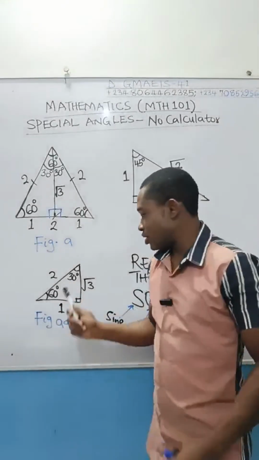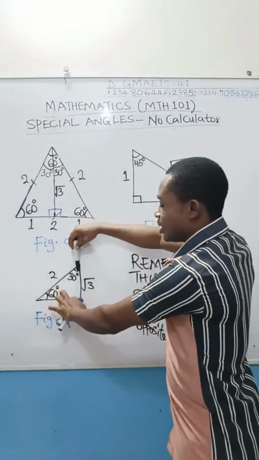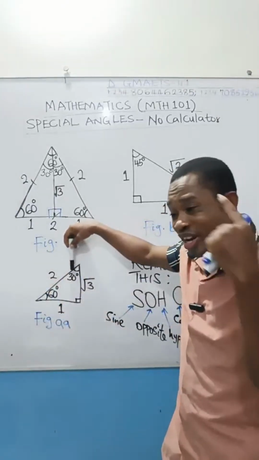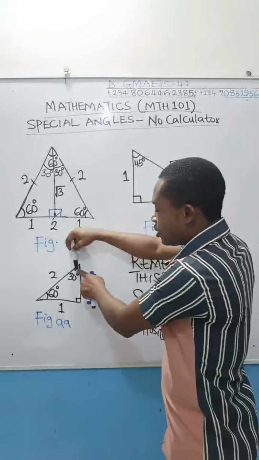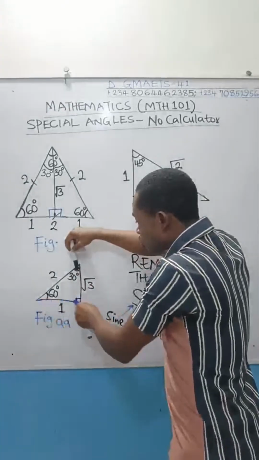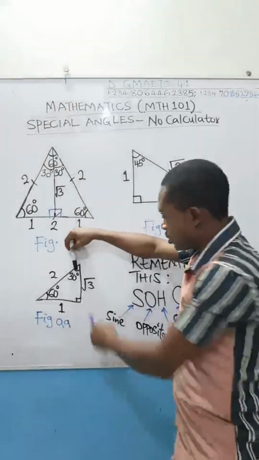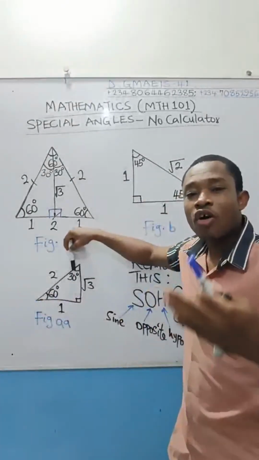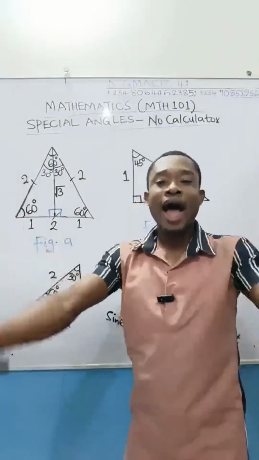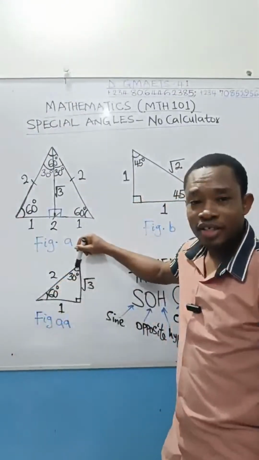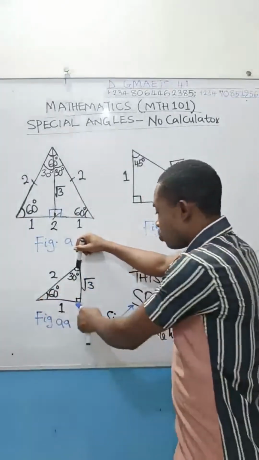Sine 30 degrees. I will come to this right angle triangle. For sine 30, this angle is no longer there. The 60 degree, you wouldn't be seeing it again. It's no longer necessary. That is not what you are looking for. So for sine 30, you come to 30. Since this is the 30 degrees, the side of the right angle triangle facing that 30, this side, becomes the opposite. So the opposite of your right angle triangle is the side facing the given angle. The given angle is 30, so the side facing it is this. So this is the opposite.